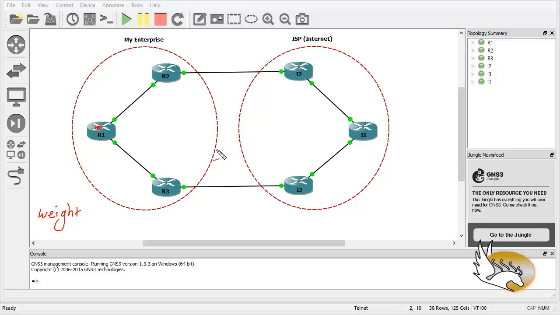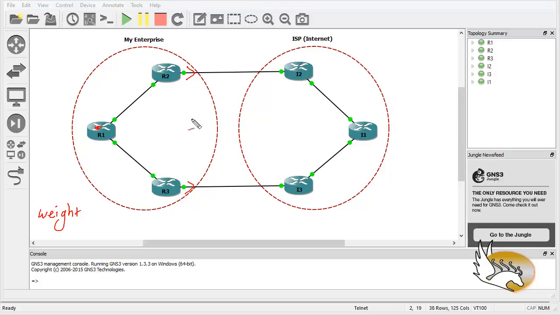In my topology, as you can see, I have two exit points from my enterprise to the ISP. These are my exit points: one from router 2 to I2, one from router 3 to I3. You can see that I have two connections to the same ISP. This is because I'm going to show you some attributes for the entering routes that I have, which I can set on my routers.